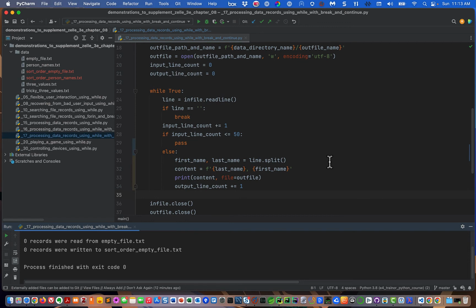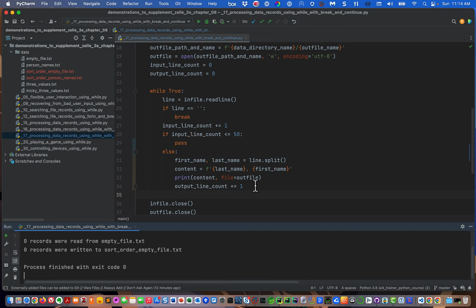Well, why does it work? How do we normally show optional behavior? We normally show optional behavior with an if or an if else or a multi-way if, elif, else. So why in the world do we have to resort to a continue? Well, there's no way to do it. I mean, there's no reason to do it. It's just bad coding.